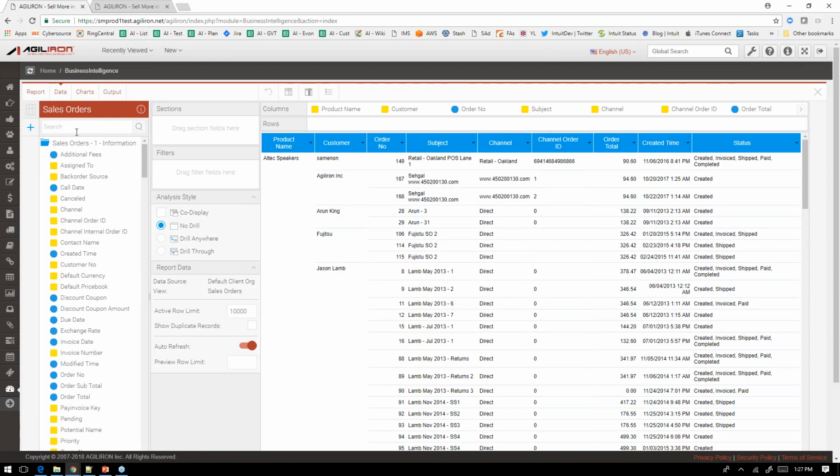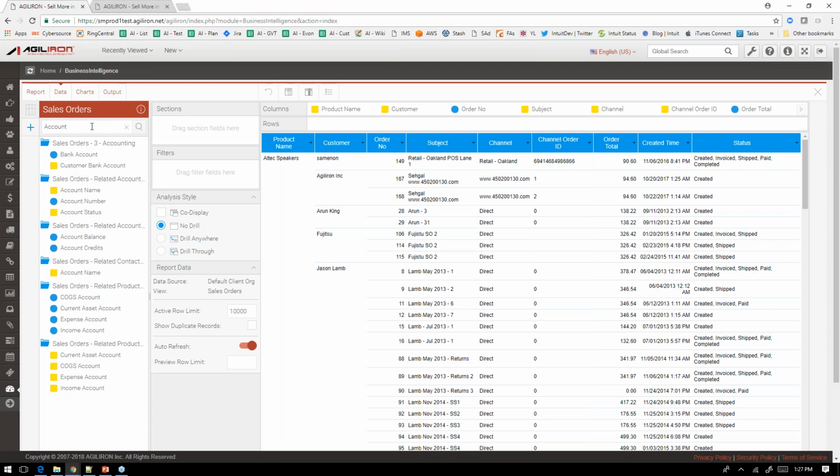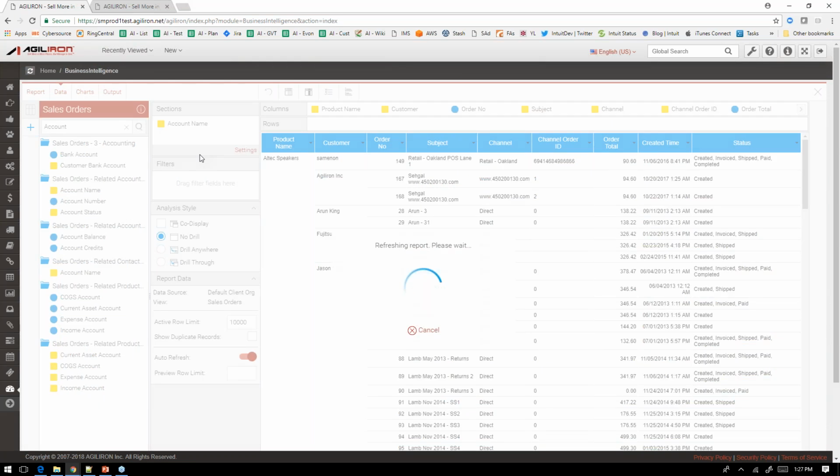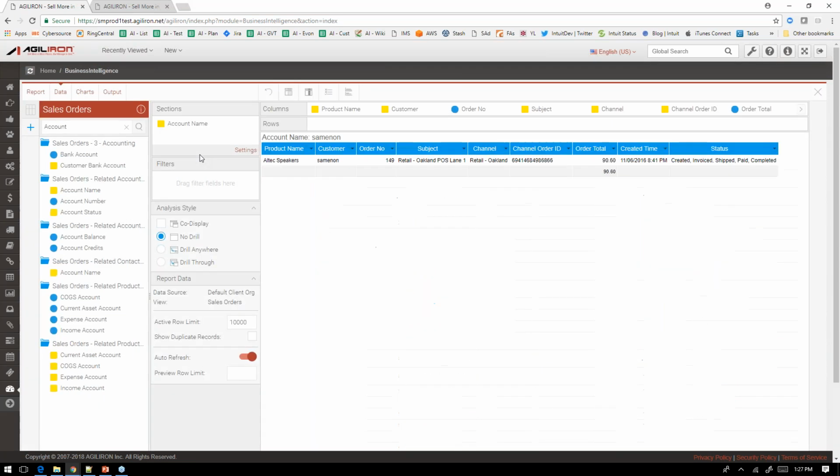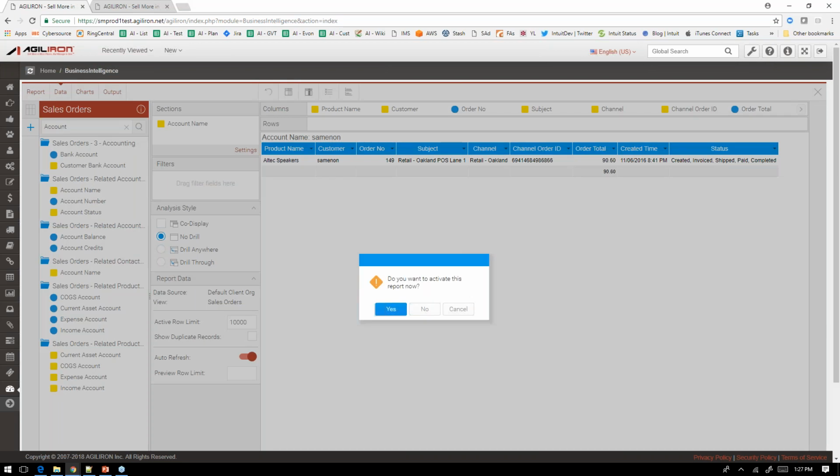And then let's look at a few more things. So you see this section up here that says sections, right? So what does that do? So that allows you to now get this report broken out by various sections. So let's say, for example, we wanted this report run by customer, and I wanted the totals by customer. Now by adding this section, I have enabled that. Okay, so let's go ahead and run this.